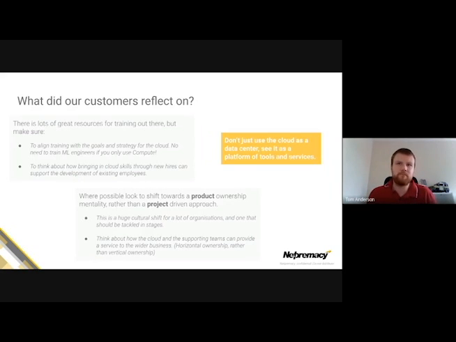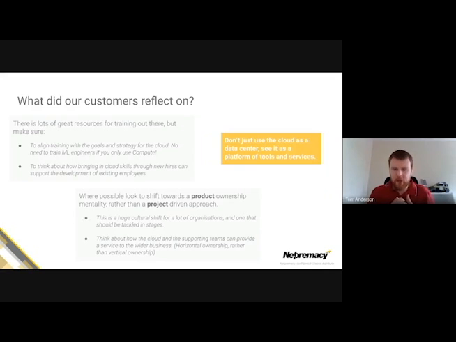And one of the things that is really important when we look at that different level of maturity, tactical, strategic, and transformational, which we saw earlier on in a different slide, is that where you can, have a goal to move towards product ownership and that mentality of a product and a service that is offered to the business, rather than a project-driven approach where we need to do this particular project with this particular goal. Have a sense of ownership of the technology, of the platform, of the service within the organization.